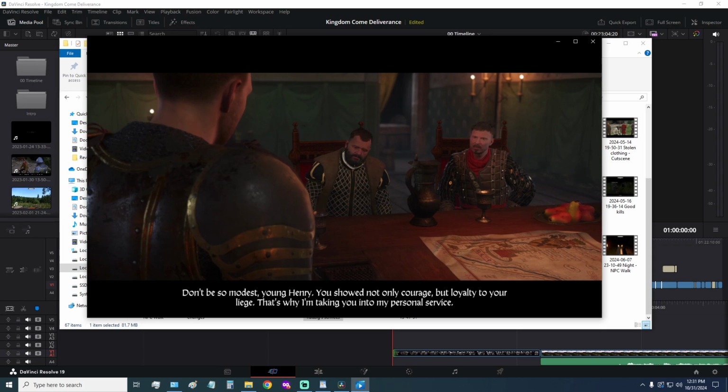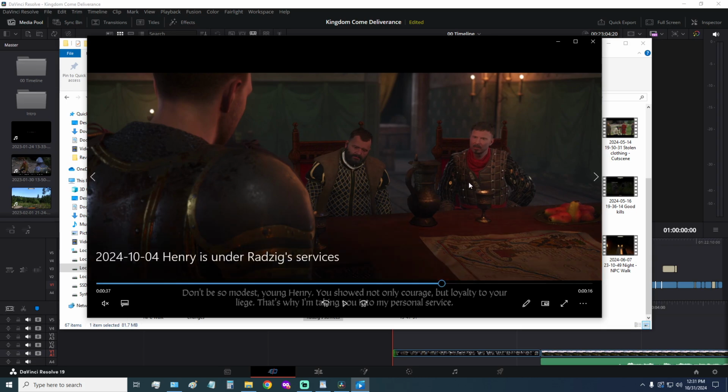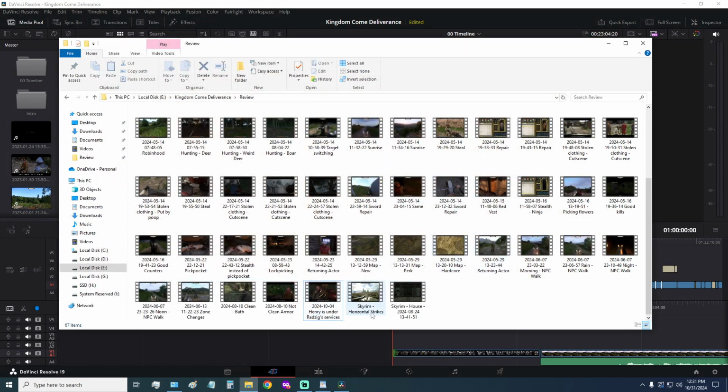But the game doesn't give you a sword to celebrate it. The game doesn't give you armor to celebrate. This is my own armor and my own sword, and I'm suddenly under the service of this guy. There's no ceremony, there's no ritual, there's nothing to celebrate this that says, hey, you're a Bohemian knight. So I didn't want to include that because it's a spoiler.